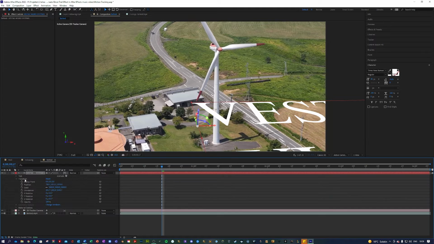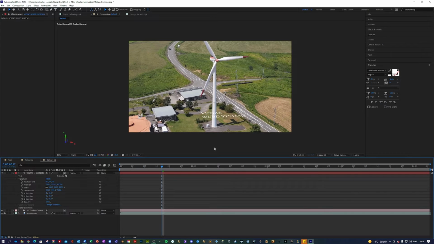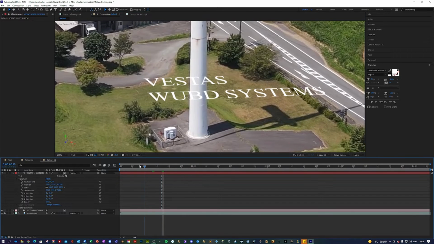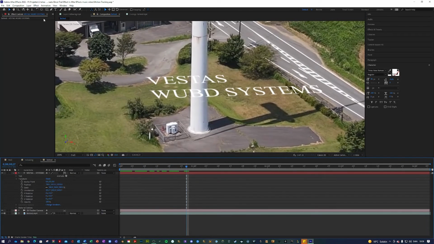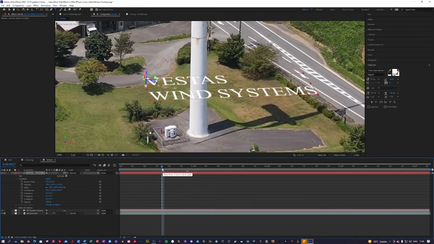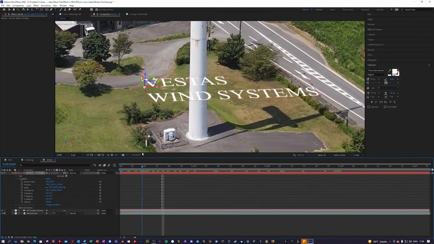And it is way too big right now, so I am just gonna scale it down tenfold. So scale by 10. Very nice. Now we have something to work with. But as you can see, it will be tracked, but the wind turbine, oh, I spelled it very wrong, just give me a second. Vestas Wind Systems. So, as you can see right now, it will be tracked, but the pole is in the way, which is not nice.